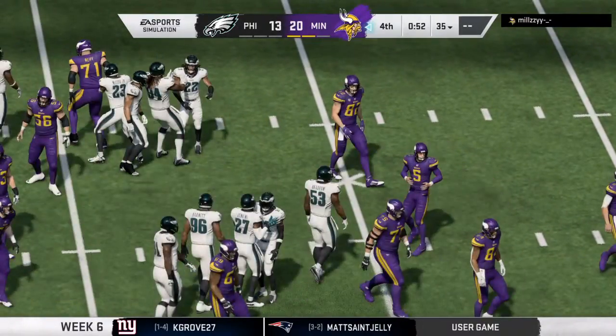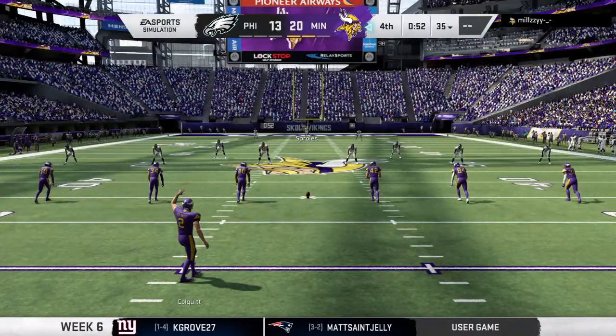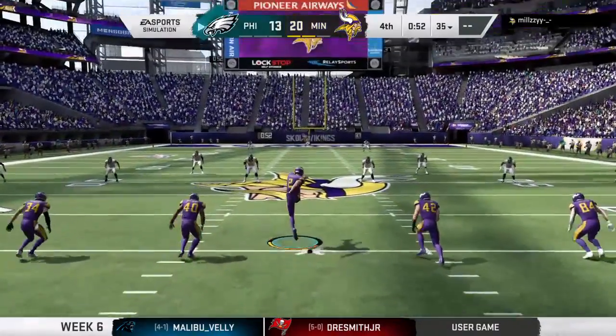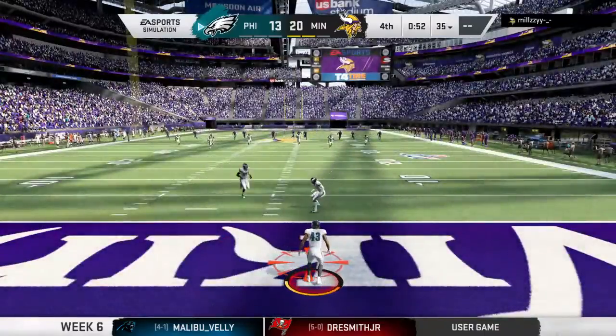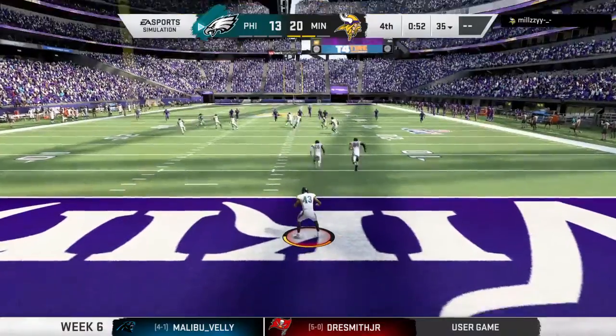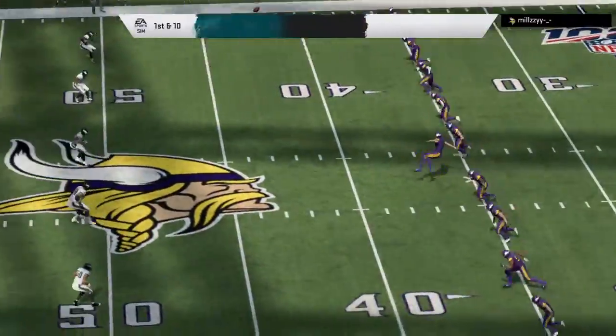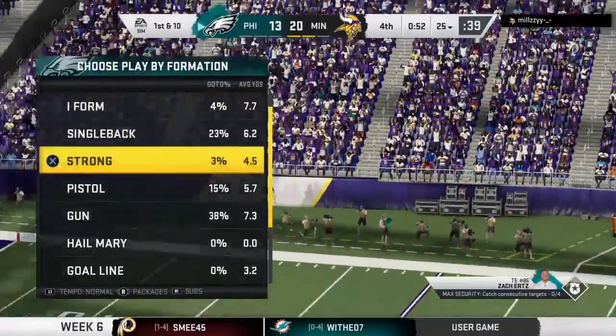So from a defensive perspective, though, I think maybe they're saying, hey, we did what we needed to do, kept this a one-score game. Yeah, without a doubt, because they were able to bleed some time off the clock, right? Put themselves in a good position, but it's not out of reach yet, okay? Being able to hold them to a field goal means that they do have a chance to come back and win this game.